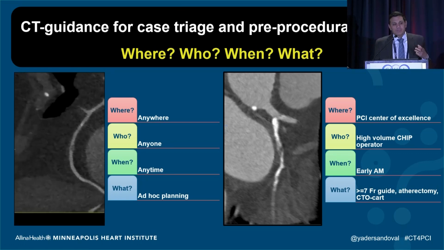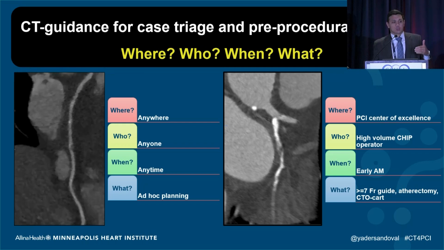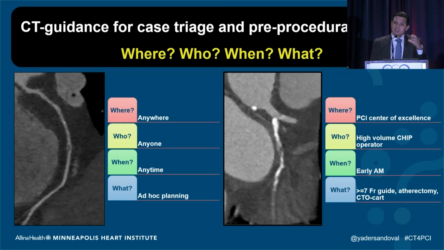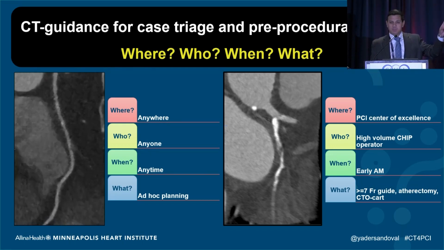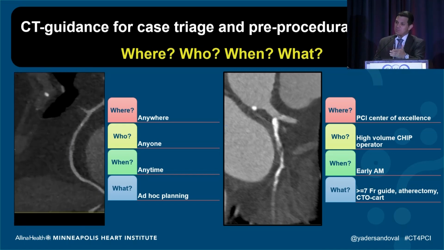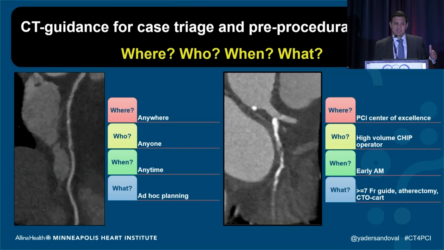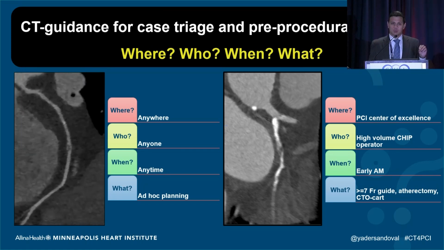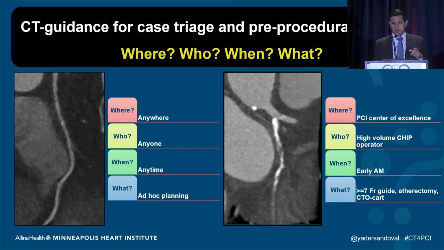So how we've been able to incorporate this into our practice, and again, this is something I would ask you to consider, because I think it was Zach who alluded to this earlier, there's a lot of heterogeneity in our interventional practice, right? There's some people that do 200 cases, a lot of CTOs. There's a lot of people that do 40, 50 PCI. Same thing, there are some labs with all the toys and tools, but there are some places that are non-surgical backup or ASCs. So CT is a tremendous tool to allocate cases and triage, in what I like to think about as where, who, when, and what.